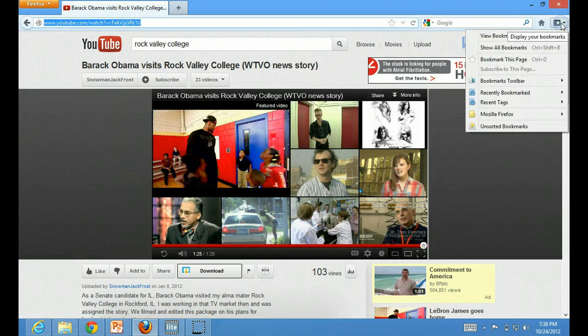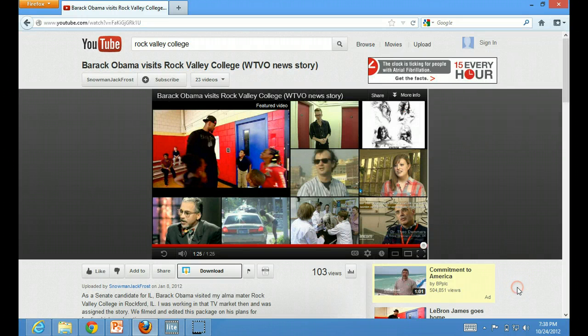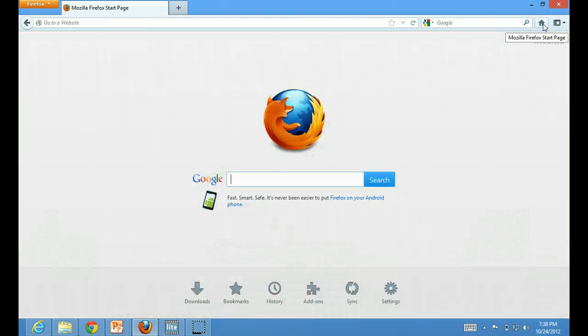Is going to have an area in the tools area to be able to implement. I got to click on the home button first. You click on the home button in the new version of Firefox, it brings you to a page like this where you can search, and then at the bottom it has all these new buttons down here on this new version, and it has a button called add-ons.